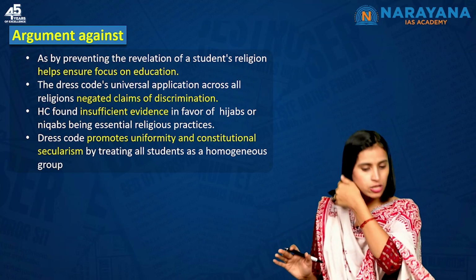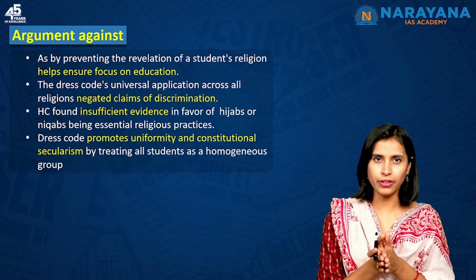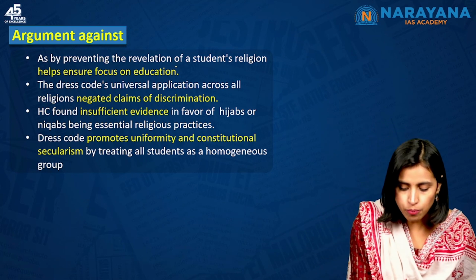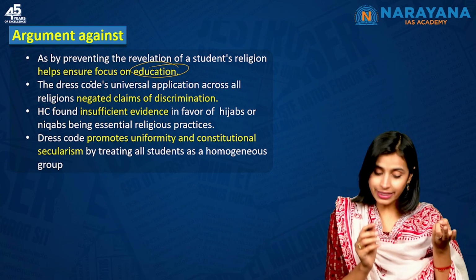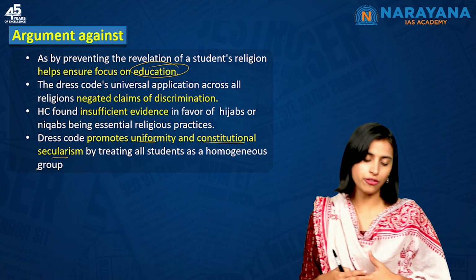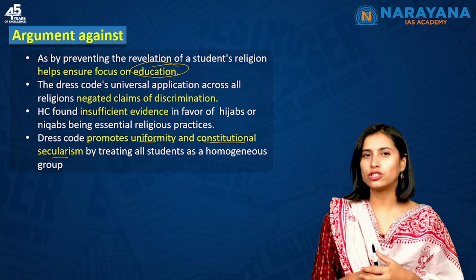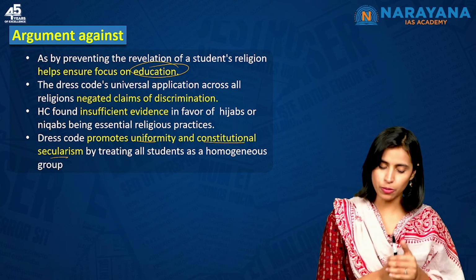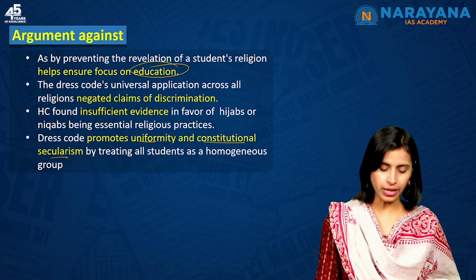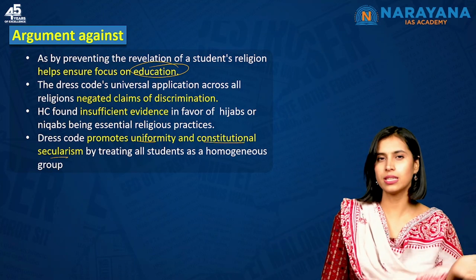Again, the High Court has also said that by preventing the revelation of a student's religious identity, it takes the focus of the student from religion to education, which is the utmost requirement of education, and thus they can promote uniformity, constitutional secularism, rationalism, and other desired values in education. And thus the High Court says that this code does not promote discrimination, instead it promotes uniformity. And the High Court also lastly favors the argument that there's not enough evidence of the hijab being an essential religious practice in the case of Islam.